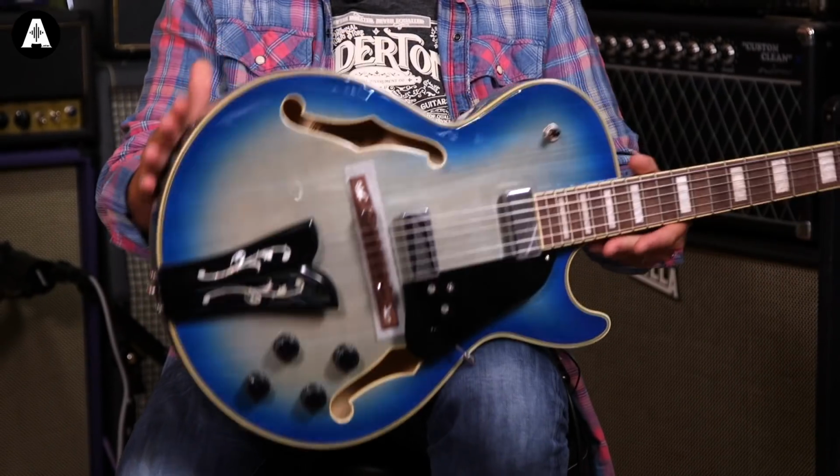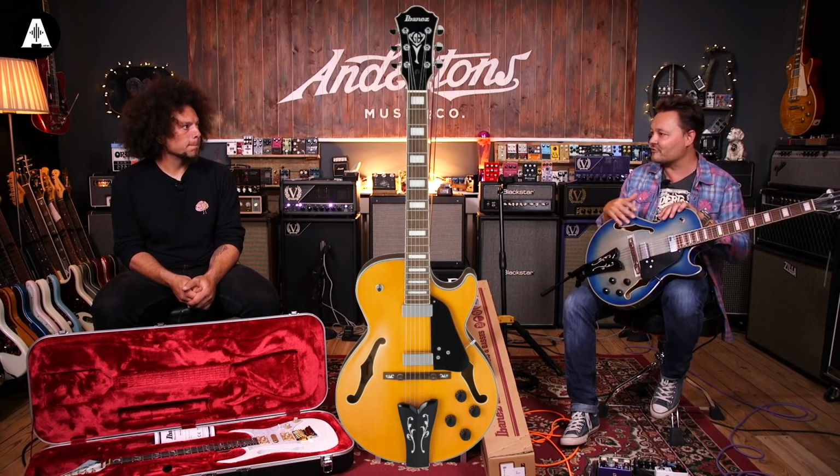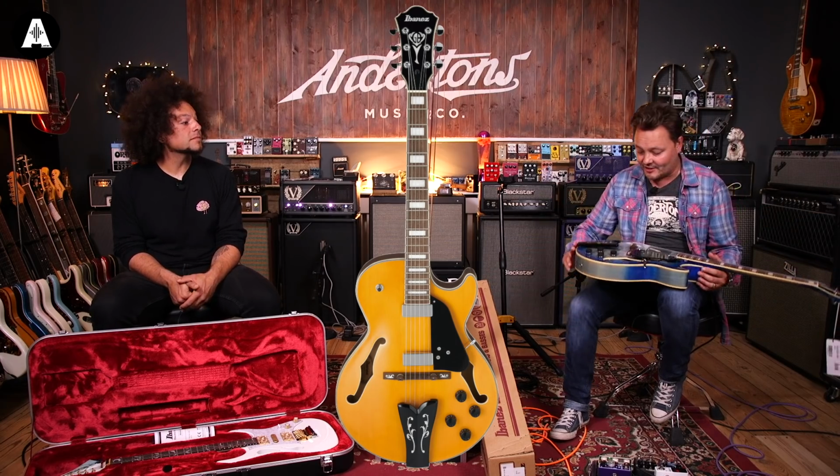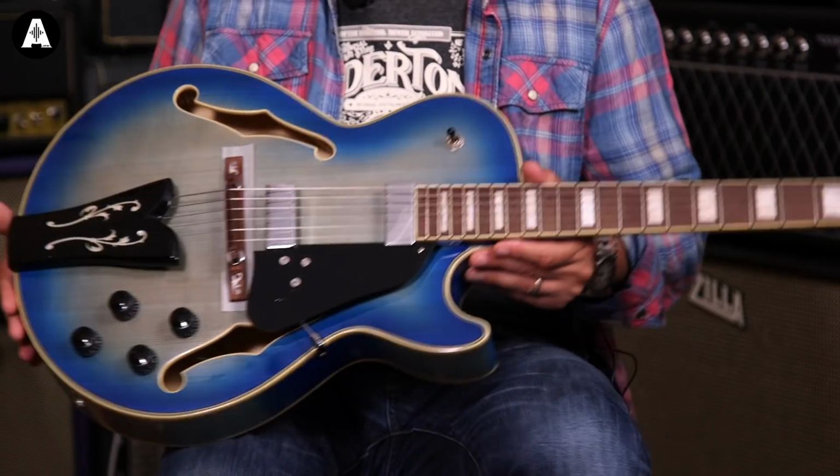This is the George Benson, so the GB10EM, which I think we did a video on. They were an epic deal a year ago or something. I remember that we had a great time on them. There are two colours. The other one is an antique natural finish, which is going to be on the screen now, of course. George, Mr. Benson, has made guitars with Ibanez for 40 years, since 1977. I think a lot of people don't know that he's an Ibanez artist, that Ibanez make guitars like this, for such a long time.